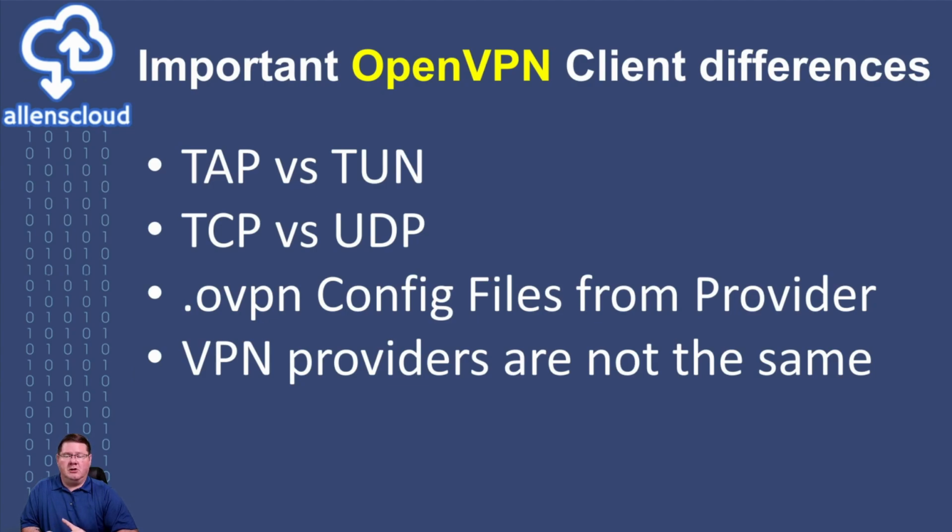You need to know whether your VPN provider has given you config files that use TAP or TUN, and TCP versus UDP. Those are two of the most important things about those config files. You need to have that information readily available when you're trying to create a connection, or follow the how-to videos out there on YouTube or some of the common how-to websites as well.